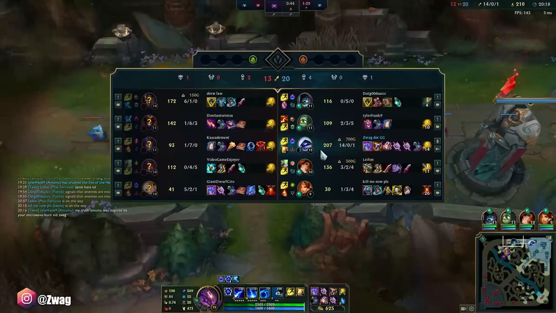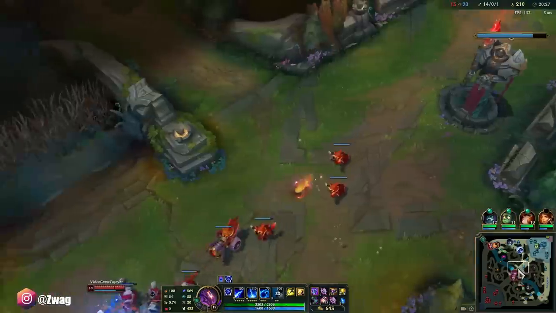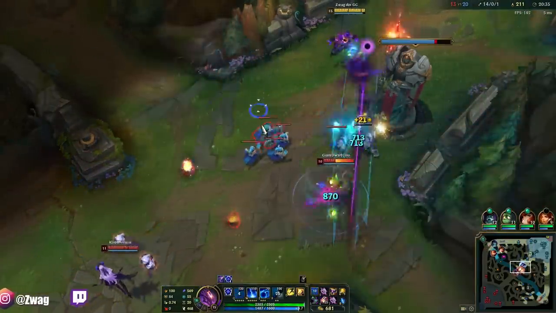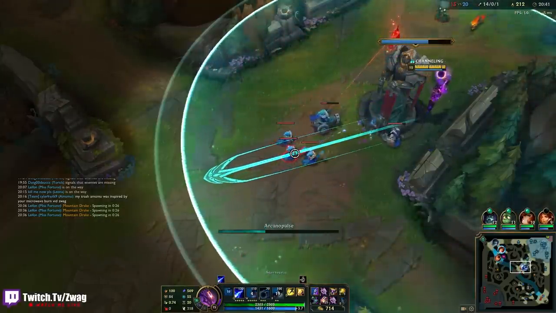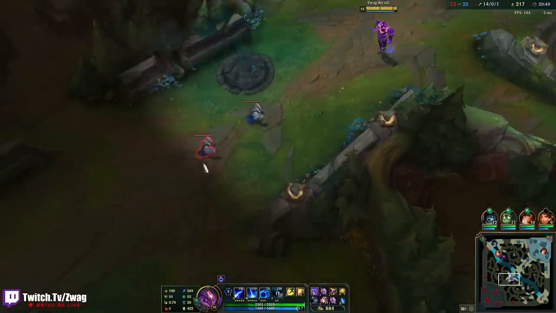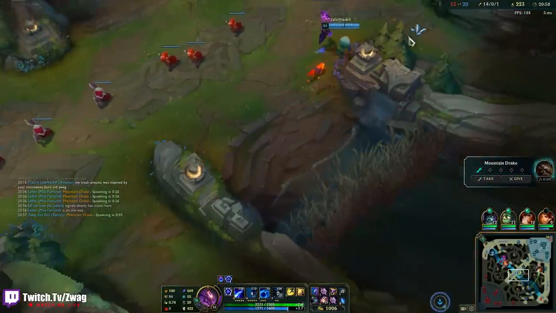Oh, I have more CS than game time. Wow. That's pretty crazy considering I have 14 kills. Alright, come get mid tower. Oh. I mean, if Lux is 1 HP. Go get Mountain. Walk up, Amumu.